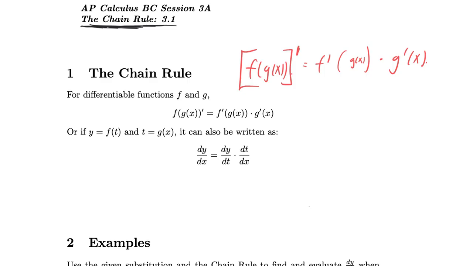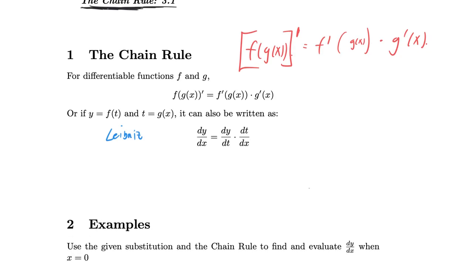My preferred version of the chain rule is this Leibniz way of writing it, because it really shows how the chain rule works intuitively. We haven't talked about this notation much before, so I'm going to introduce it here real quick. d over dx of f of x just means the derivative of f with respect to x, right? This is what we said was equivalent in our derivative introduction video.